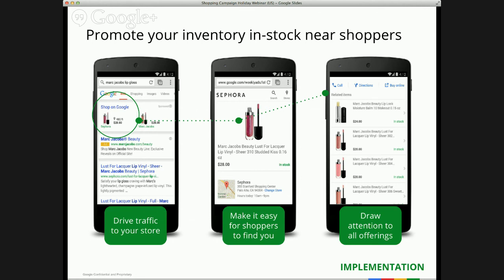So if you're not sure what these are or what I'm talking about, definitely check out our Help Center online to start learning more about it. Start talking with your clients, or if you're a retailer, start talking with your team about how to source local information about your products that are in stores, because that'll be integral to getting on this in future holiday seasons and future years.